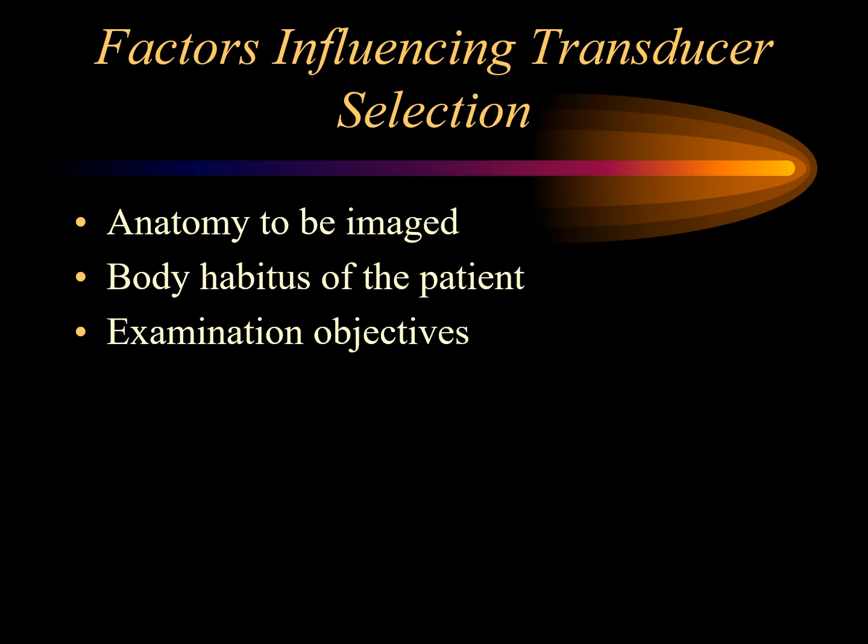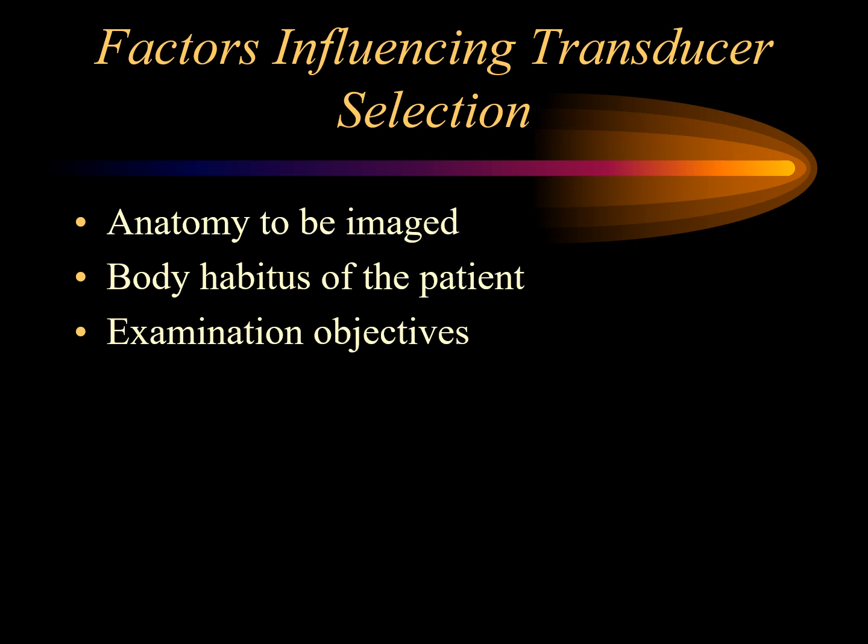When choosing a transducer, there are numerous different factors that are going to influence your selection. First of all, the anatomy to be imaged. Is it a superficial or a deep structure? Second, the body habitus of the patient. Is it a pediatric patient or is it a patient that is obese? That is going to make a difference in your probe. And also the examination objectives. Think about something like the liver.